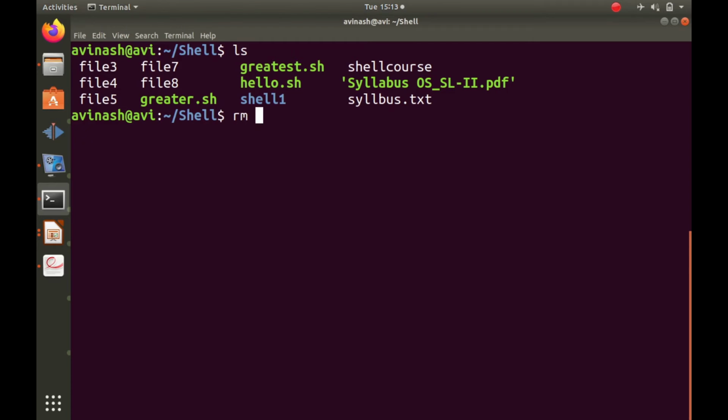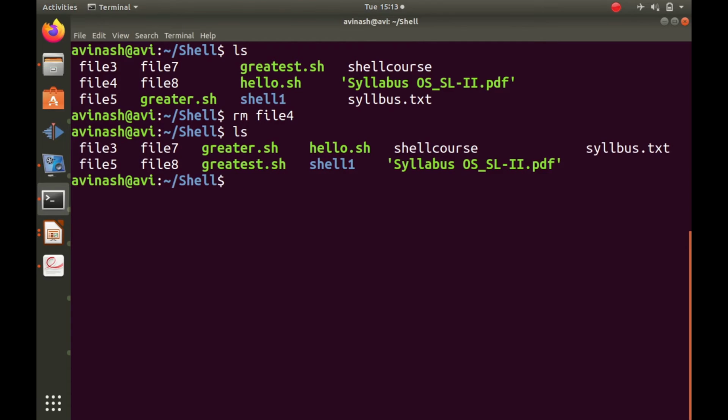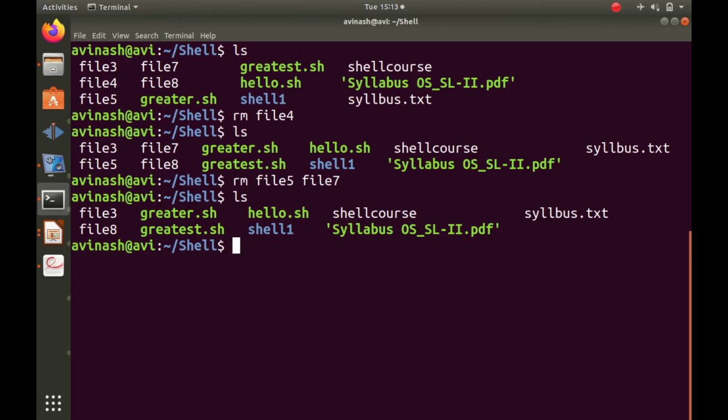The command to delete file 4 is rm file 4. So the file is deleted. Similarly, rm file 5. If you want to delete an additional file, say file 7, you can delete multiple files at the same time by using the rm command. So these files are deleted now.